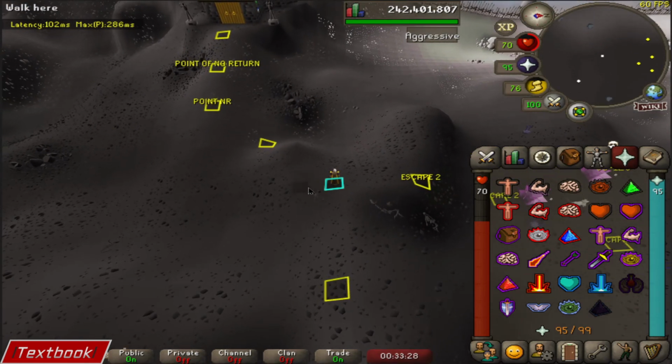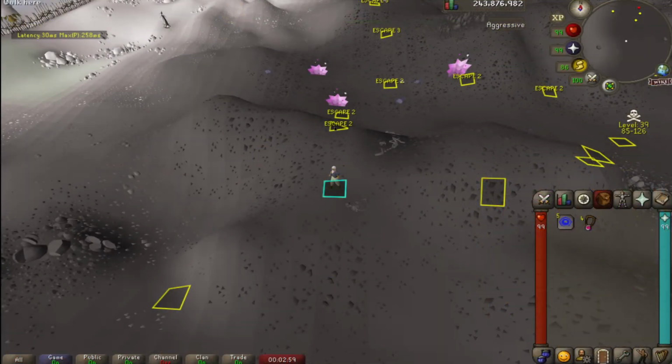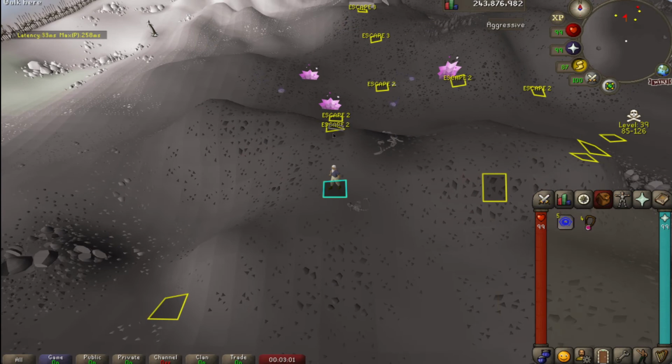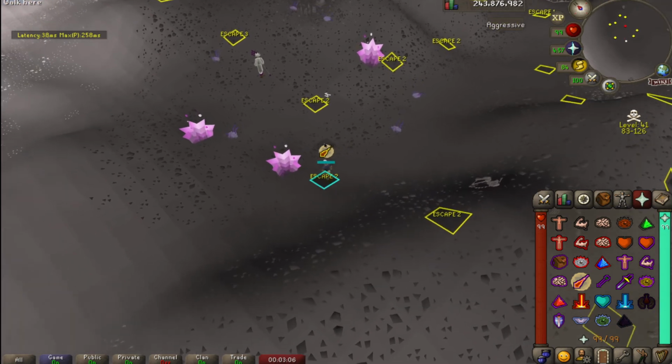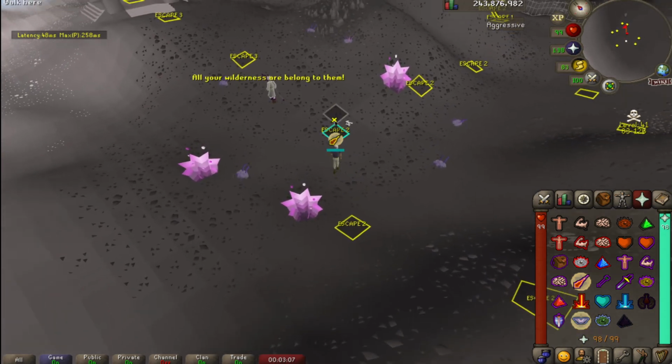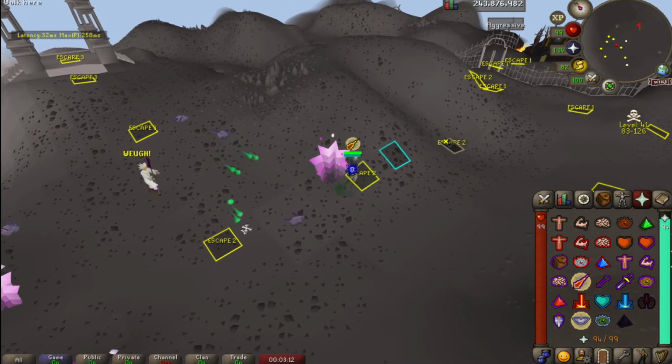Escape route number 2 incorporates the Chaos Fanatic, which is using a magic attack as well as a long-range multi-attack. Escape route number 2 will require players to run directly towards the Chaos Fanatic. Once you're in its range, remember to pray Protect from Magic as well as any defensive prayers you have. Once you reach the Chaos Fanatic, turn directly east and run towards escape route number 1.